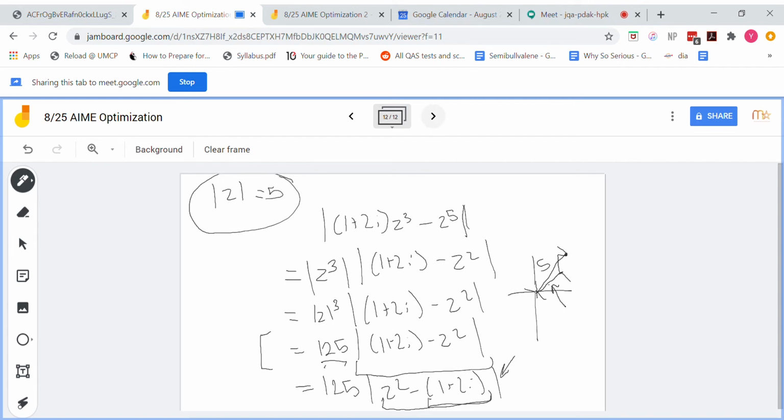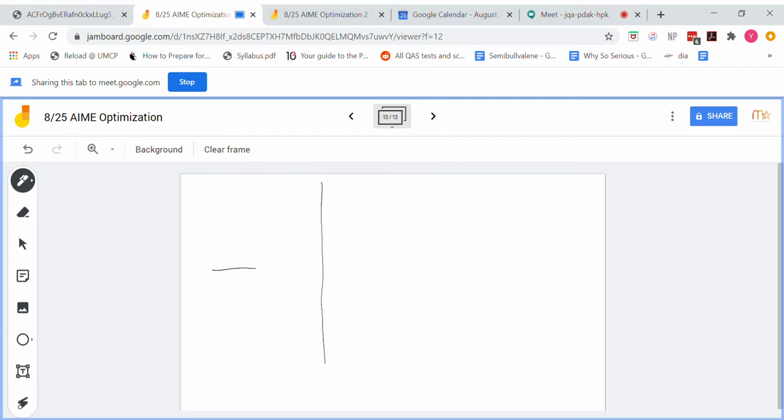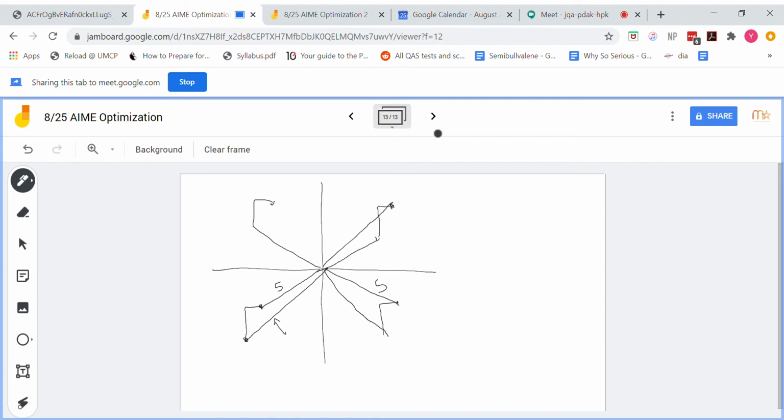So obviously the way it's drawn, it gets smaller, right? If z squared is in this quadrant right here, it moves left and down, and we get some number that's smaller than 5. If it's in this quadrant right here, it moves left and down, and this number could potentially be greater than 5. If it's in this quadrant right here, it moves left and down, and this distance is greater than 5, right? This is 5 right here, so this distance is automatically greater than 5. And if it starts in this quadrant and moves left and down, this distance could be greater than 5, or it might not be. And so where's the clear location we want to put z squared? In this third quadrant, right?